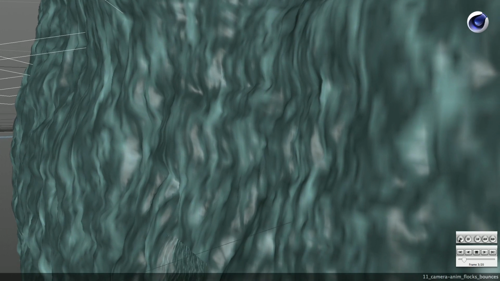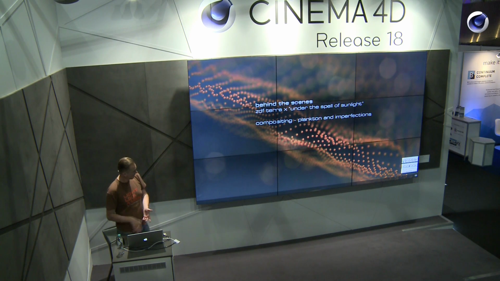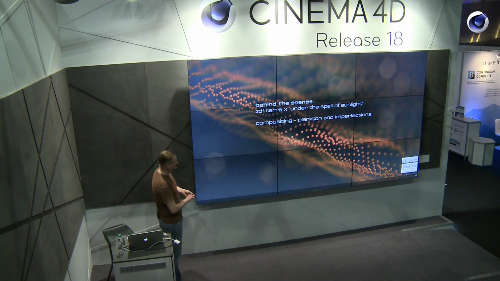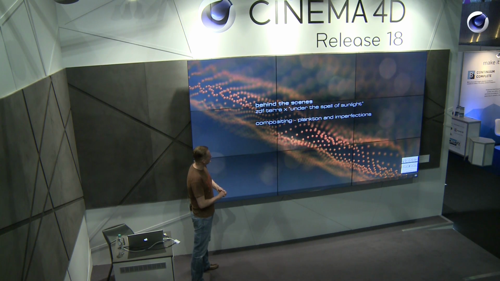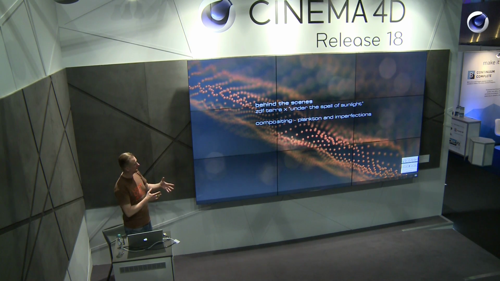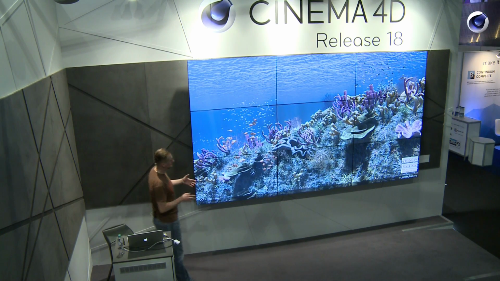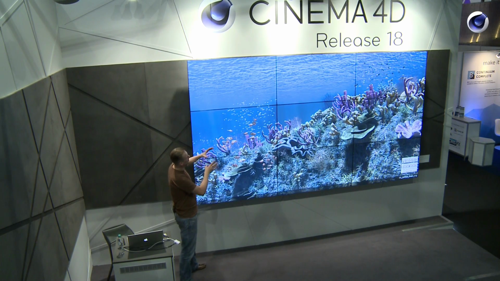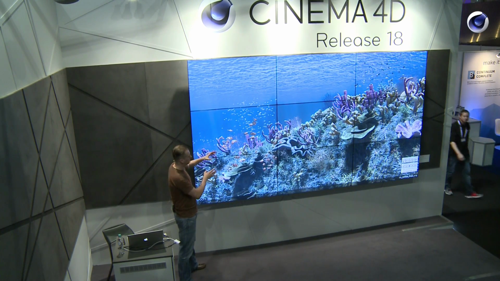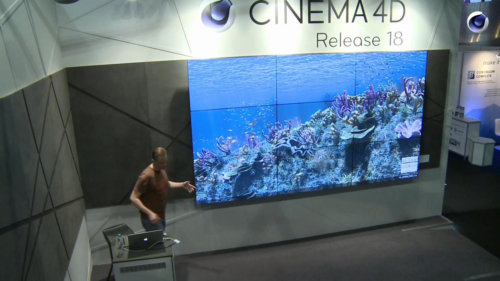So this is it. So at this point of the project, you're ready to render that heavy scene. And when you're done with that, after a couple of seconds, you're getting to do the compositing. And the compositing is about putting it all together with certain render layers, in this case plankton, and adding optical imperfections to make it look more credible. So this is the out-of-the-box render result. This is the picture just coming out of the physical render of Cinema 4D, and nothing done additionally. So this is the basis for the compositing.